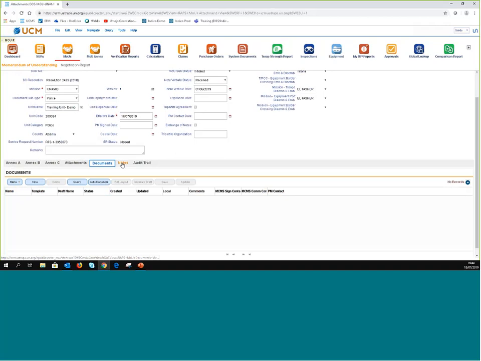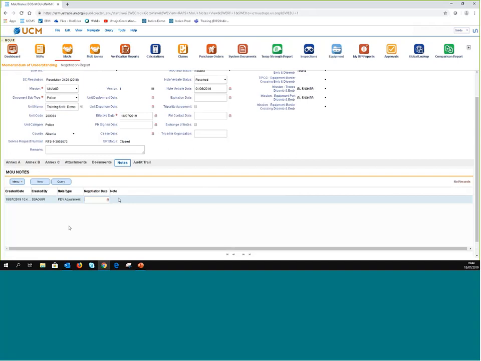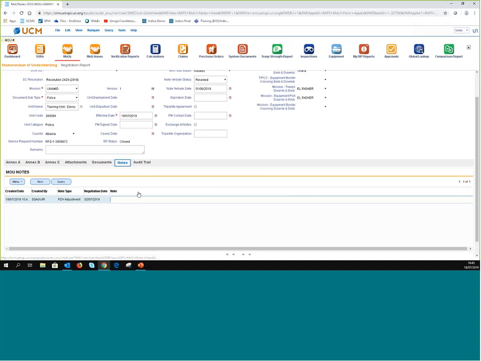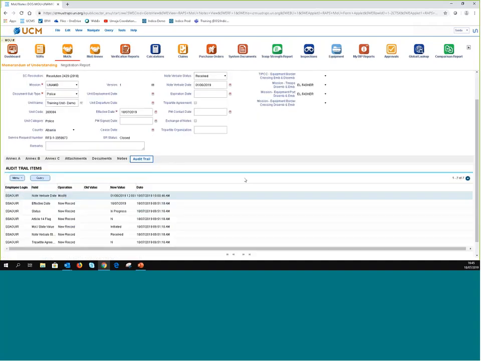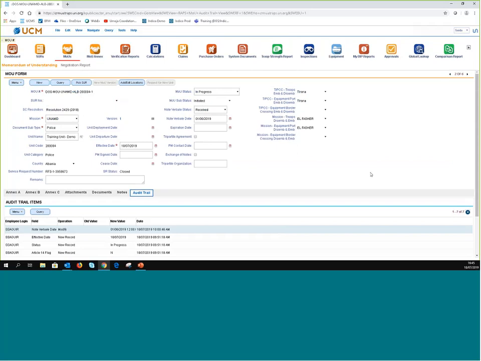The document part, we will see that tomorrow. The note part, we have seen that yesterday. And actually, it's a very handy tool where you are able to insert different notes, official or internal notes, during the negotiation process. So this is quite similar to what we have done yesterday. And then the last tab, as we've seen yesterday, is the audit trail, where you see all the steps that have been done under this MOU and when it has been done. So I think that is the main part of the creation of an MOU.